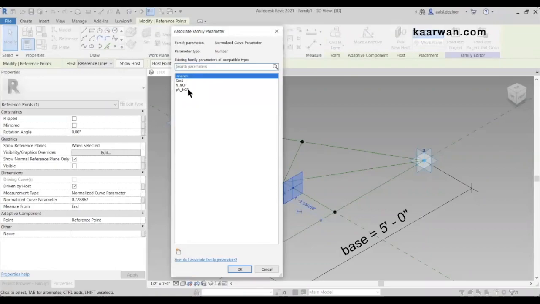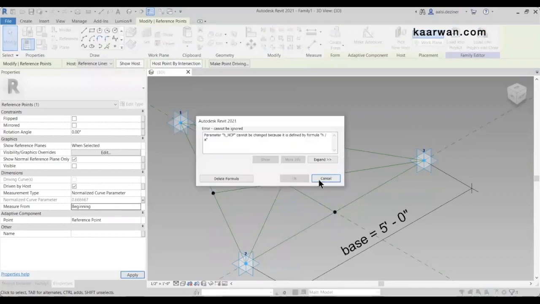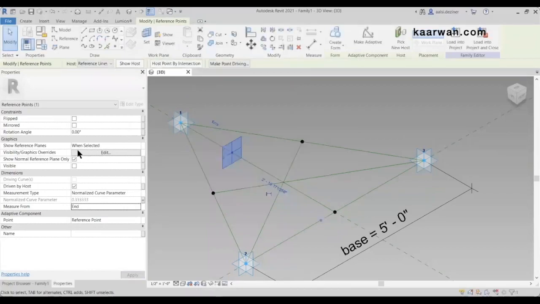You can choose the parameters from here. Now let's define it as h_ncp.